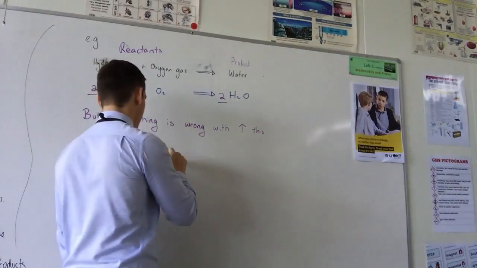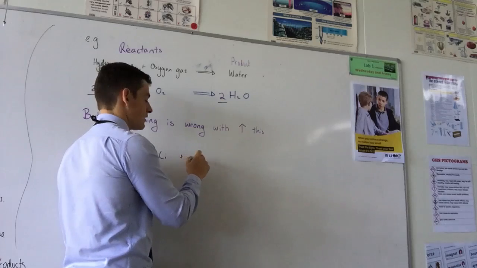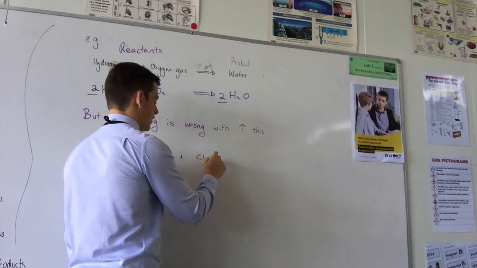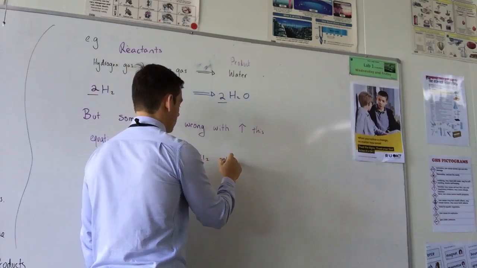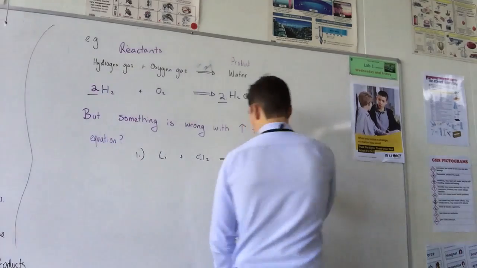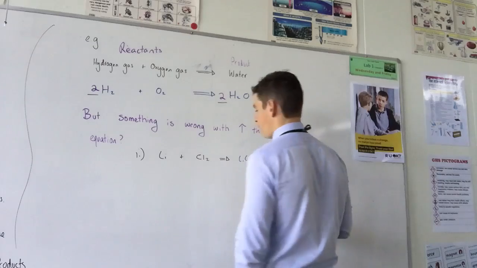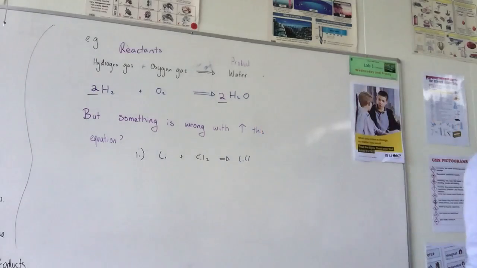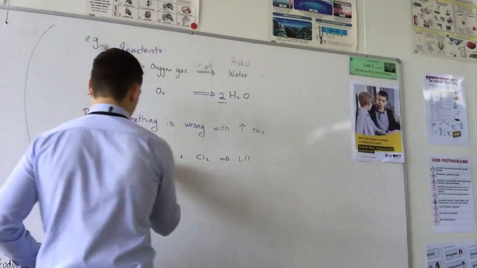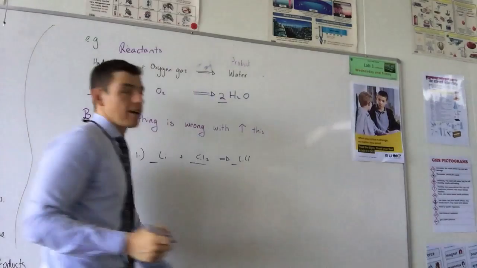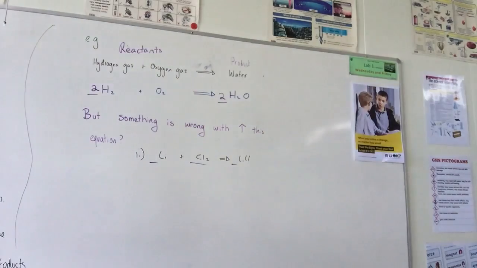Li, lithium, plus chlorine 2 equals lithium chloride. What are we thinking? What numbers can we add? We can only add numbers to one spot. Oh, sorry. We can add numbers to any of those spots, but we can only add them in front. We can't add the little subscript 2s, can we, or 3s? So how could I make that balance? What's the problem?